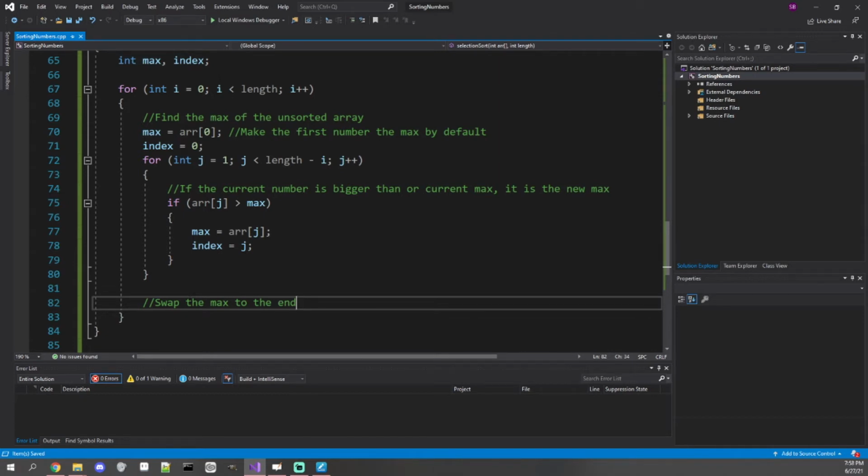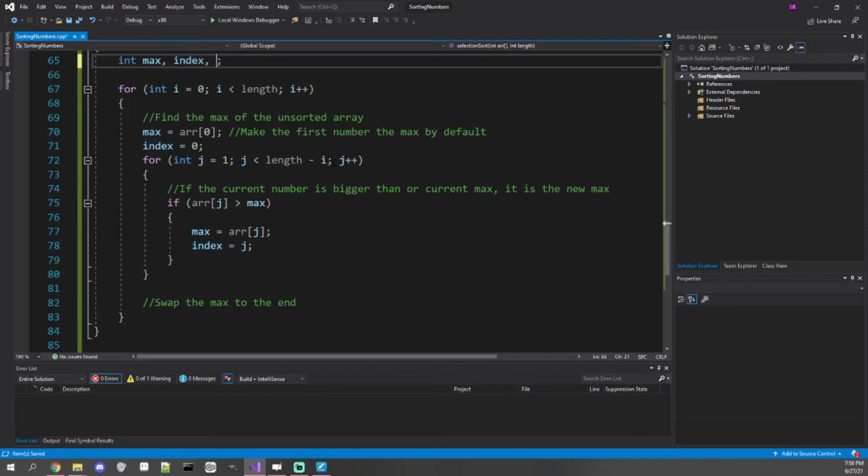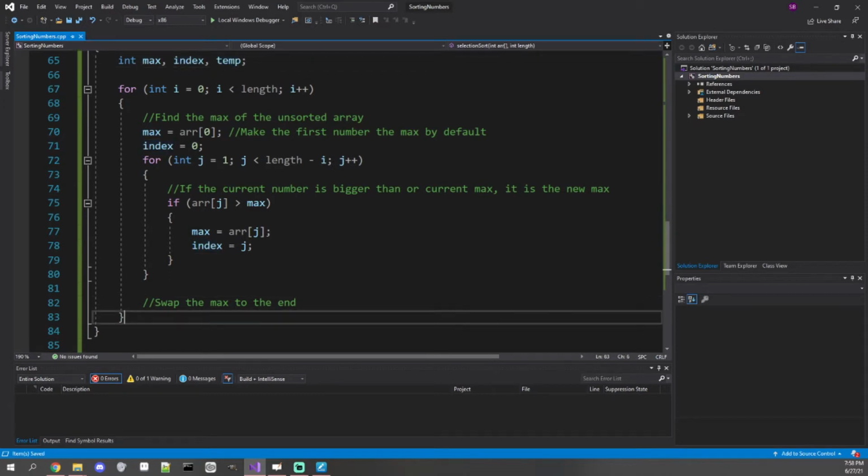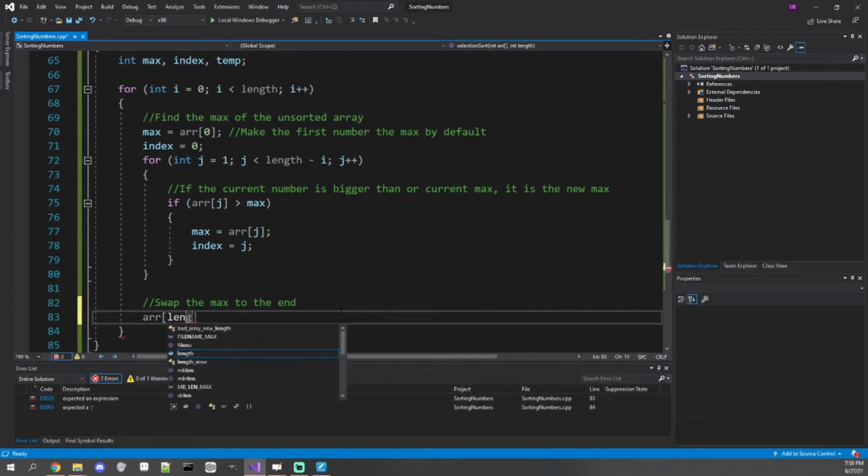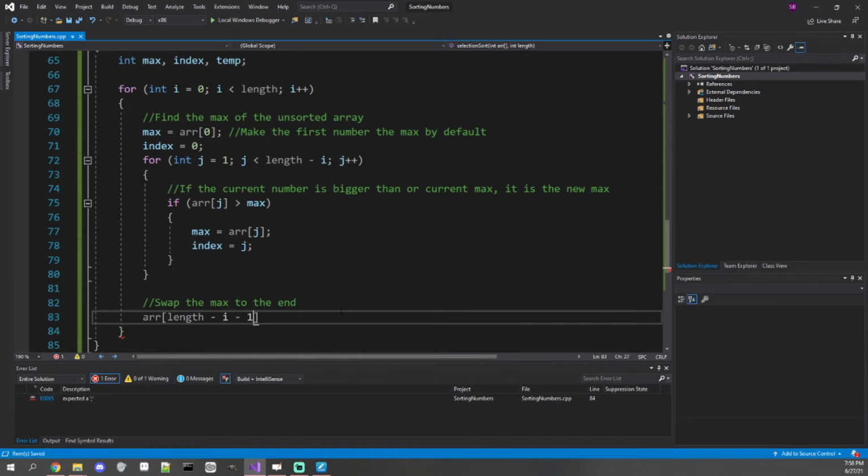All right, so what I'm going to do here is I'm going to create one more variable called temp, and we're going to need that. So first I'm going to write this the naive way, and then we'll explain why it's wrong. So what I'm going to do here is, well, we know that we need to swap it to the end, and we said earlier that the end of the array is at length minus i, and then minus 1 technically, because we need to offset one more, right, because we start counting at 0.